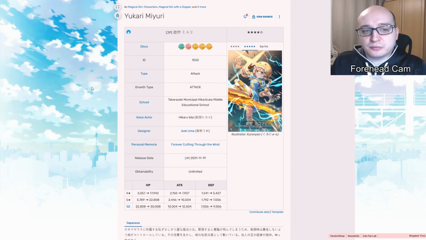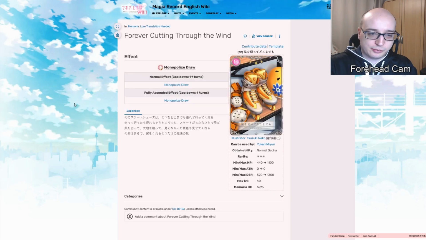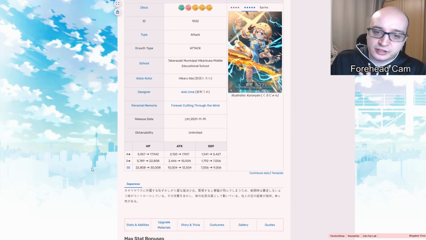So you would expect from basically any modern charge character to have some way of drawing charge discs, right? Because basically every single charge character we've seen so far has some way to actually force their charge discs. Yeah, she has that as her personal. Her personal is Monopolized Draw, which draws all of her discs at once. So you pop this and boom, you get all 5 of her discs at once, which of course means you can get a charge puller combo.